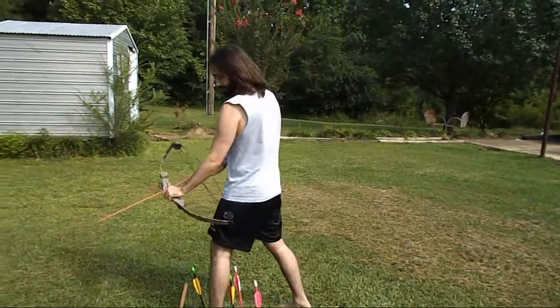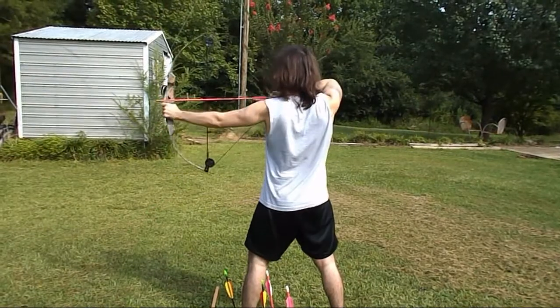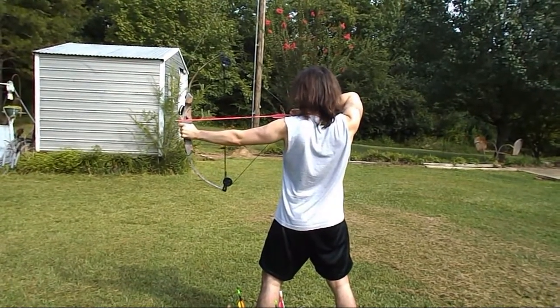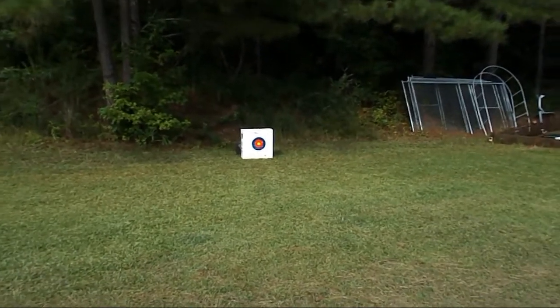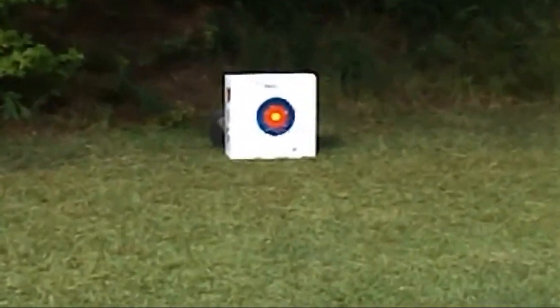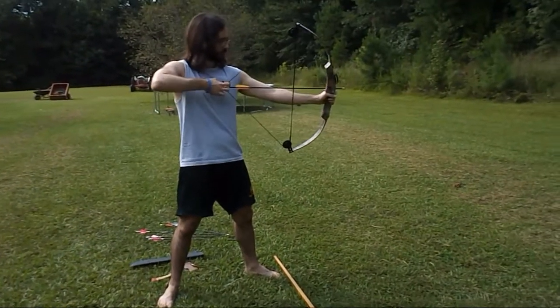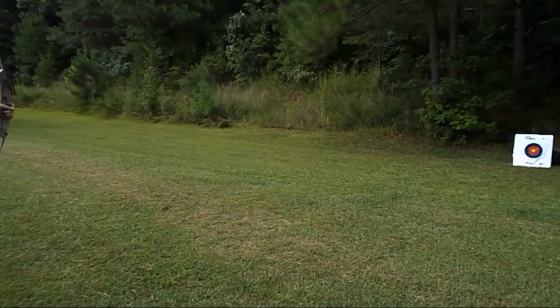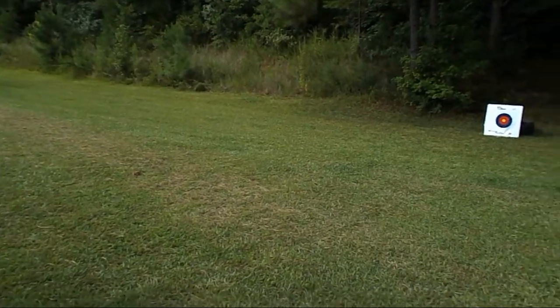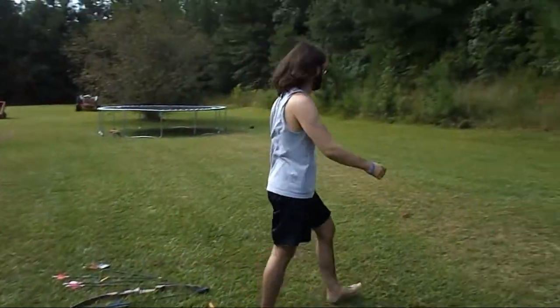I got to where I was hitting it pretty consistently. Hit the blue. Let's see if I can hit more than one arrow in it. I hit it every time.